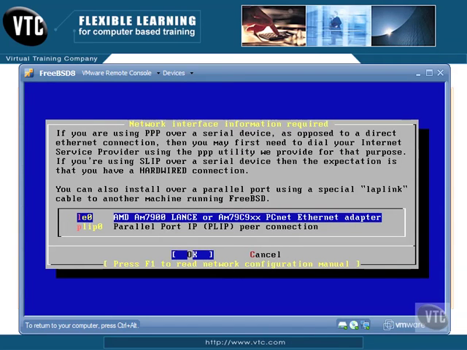So installing hardware in FreeBSD is not always intuitive. It's not always the best and easiest method in the world of doing things. But of course, we didn't pick FreeBSD because it was easy, right? We picked it because it was true Unix. Let's go ahead and take a look at an easier way to install hardware through Linux, through OpenSUSE, and we'll look at OpenSUSE's method of installing hardware called YAST.